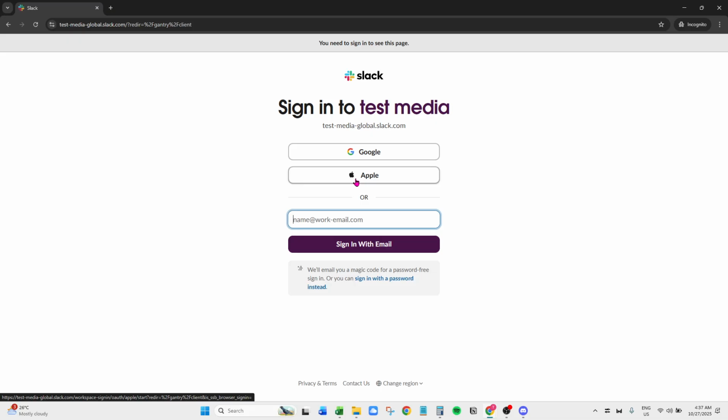Once you've successfully completed these actions, you will be logged out of the specific Slack workspace in which you were active. It's important to remember, though, that this process only logs you out of the chosen workspace. If you're part of multiple Slack workspaces, you'll need to repeat these steps for each one you want to sign out from. And there you have it, a straightforward and simple process to log out from Slack. Following these steps not only helps in maintaining security, but also ensures that you can have a fresh start the next time you log back in.